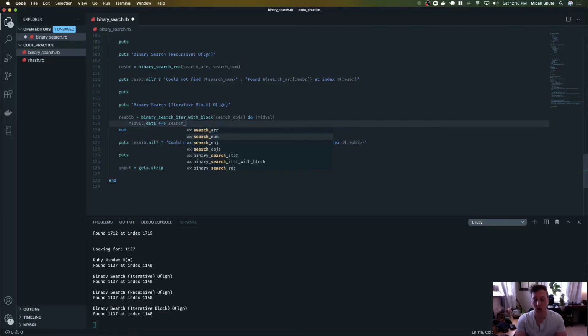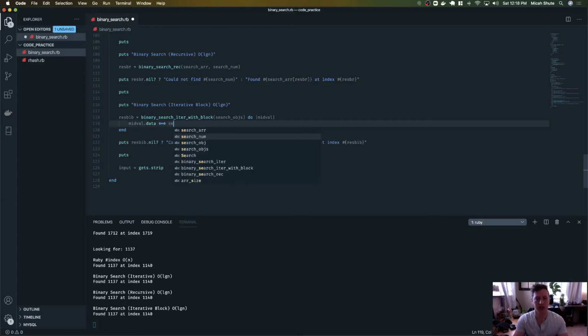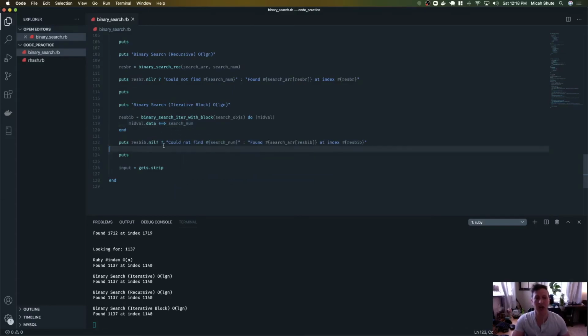I could do that, or I could say my search object.data, right? So that means that I could be searching using another object, or I could just be searching with search num. Let's actually do that. I can show you that if I have an integer that specifies a piece of information inside of an object, one of the object's instance variables, as long as those objects are sorted by that characteristic, I can relate that characteristic of an object that I'm getting back to the primitive information that I already have that I know I'm searching for. So let's go ahead and do that.